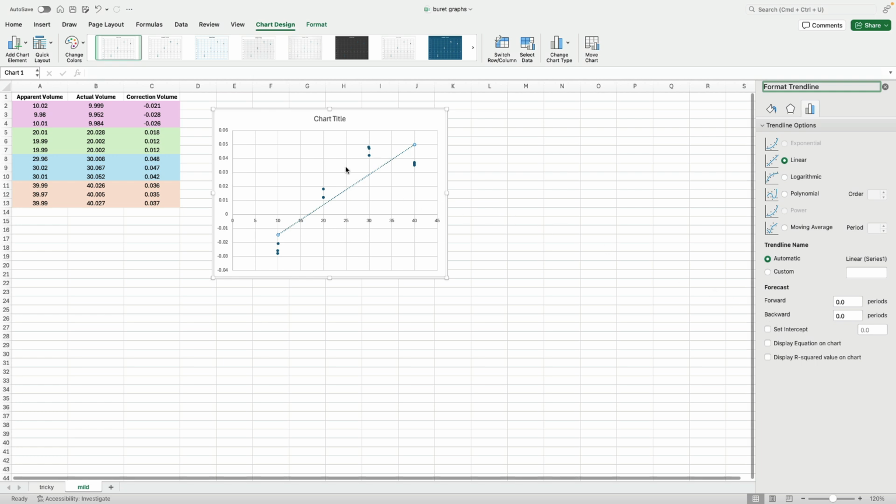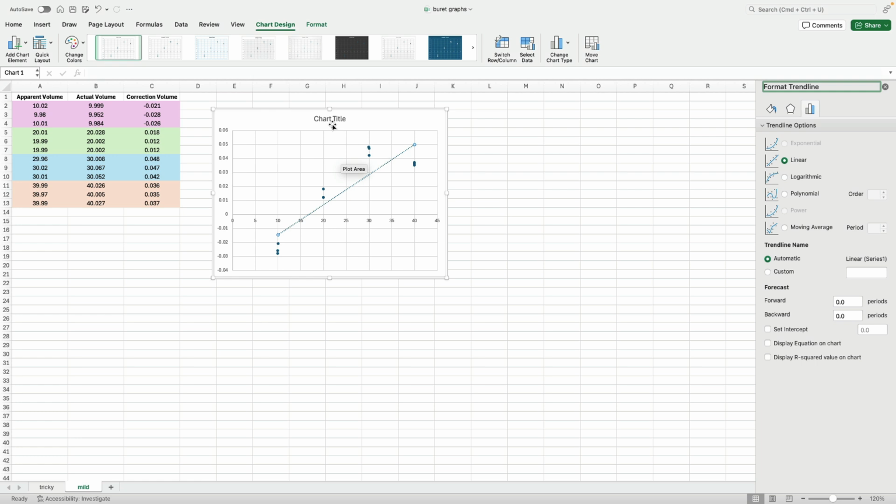So the reason that this is weird is that we are going to have to put these four sets of points in as different data series. And this is where it gets tricky.